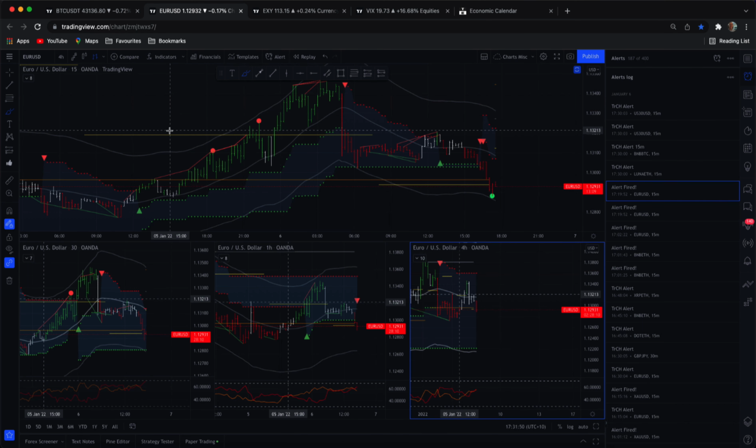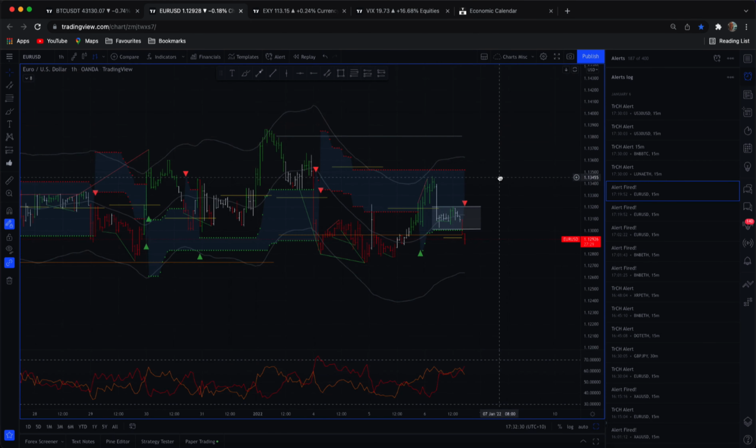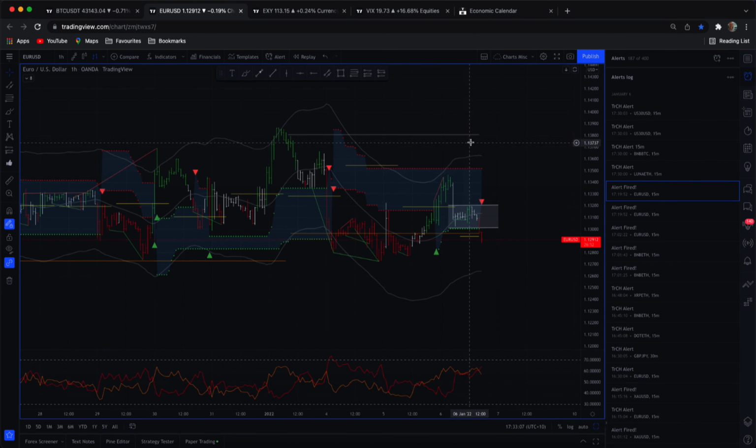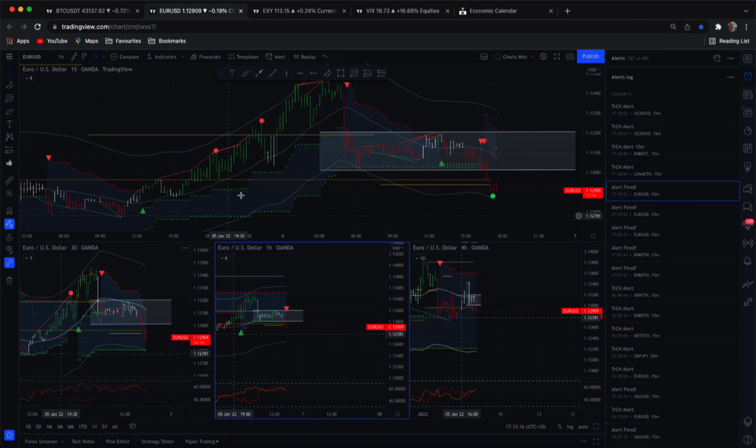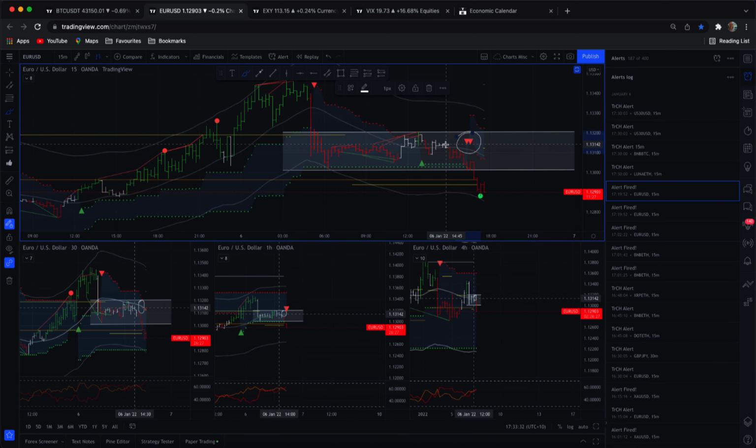So what I'm looking at is open up the hourly chart. So we've had our one break out of the cloud here, telling us that we have a break of this range. Given the sentiment in the markets at the moment being fairly risk averse, I'd be looking for short opportunities. All right, so if we have a look at this on the 15-minute, we have our two signals. We're always waiting for two consecutive triangles, the same color. So we have our two red triangles on the 15.